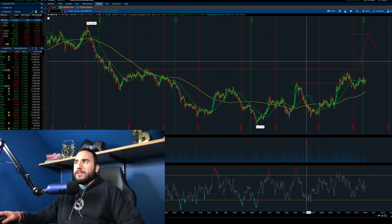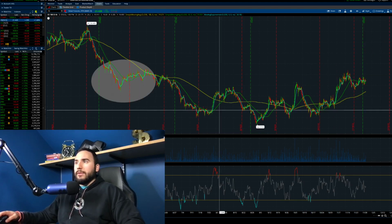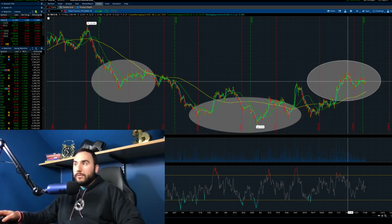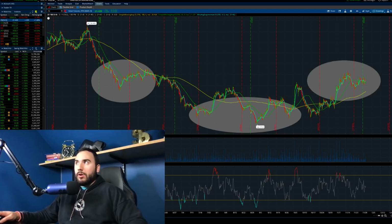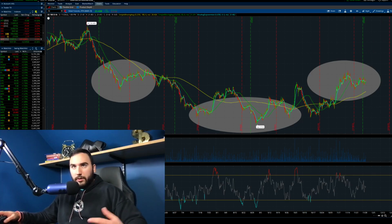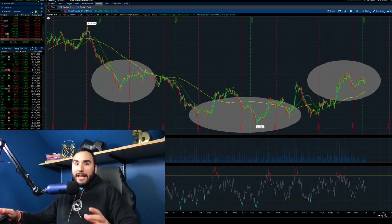And holy smokes, wait a second. Is this not an inverse head and shoulders? It is. Guys, look at this. On silver, we just caught this in real time. Inverse head and shoulders. So that makes the case for a move towards 23, 25, maybe even higher, even stronger. So, yeah, guys, silver's looking good. Metals in general are looking good. Small caps, the Russell's up. But other than that, Nasdaq's down, S&P, Dow, they're down.